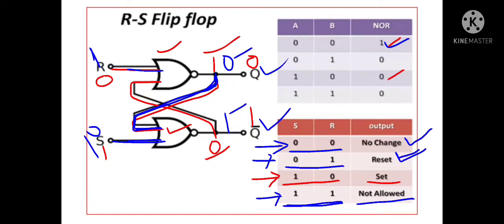This particular case is also called an invalid condition. It is also called an undefined condition, which is not allowed. It is also called an unpredictable condition, which is ambiguity in meaning. It is also called a meaningless condition. It is also called an absurd state and also called a racing state. And due to all this uncertainty, this state is basically known as the forbidden state, and this state is always avoided in case of RS flip-flop.